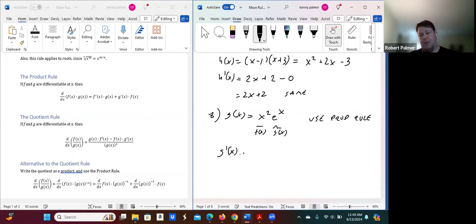And so g prime of x is going to be, so once again, the rule says, it doesn't matter the order here, but I take the derivative of the first one, derivative of f of x, which is 2x, times function g of x just by itself, without the derivative, then plus the derivative of g of x. Remember, the derivative of e to the x is just e to the x. And then times the first function by itself, which is x squared.